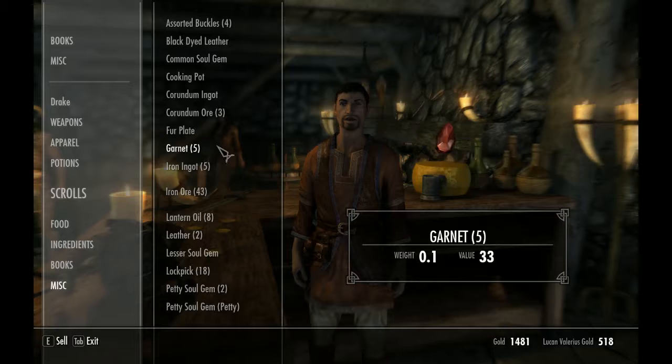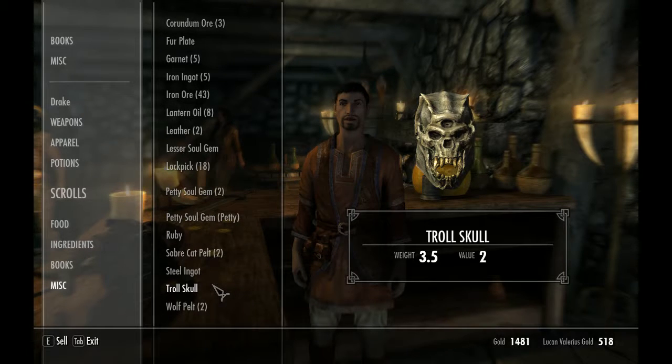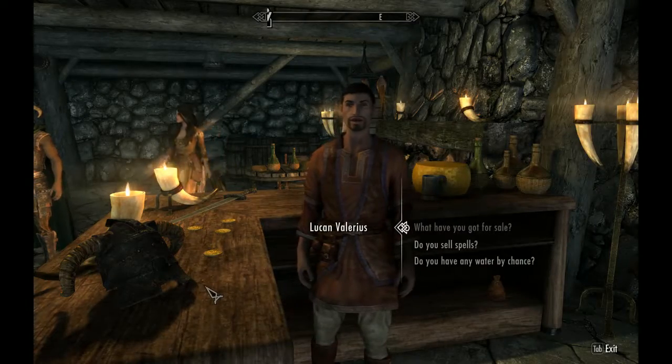And a bunch of stuff that I need for crafting and enchanting. The Troll Skull we grabbed from Faendal's place. It's sitting next to his bedside. With the mods I have installed, you can make a portable enchanting table with the Troll Skull, so I'm going to hang on to that.